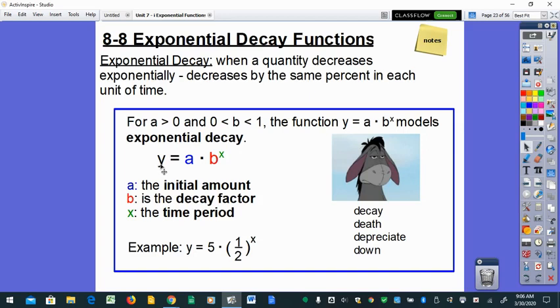We're still going to use our same exponential model where we have y equals a times b to the x. A is still going to be the initial amount of money, the initial population. It's going to be that start amount. And the b is going to be a decay factor because today it's going to be in between 0 and 1. X is still going to be the number of time periods. We are going to do an example at the end where we're going to talk about a special kind of time period. And y is going to be the resulting amount of money or population after things go down. At the bottom here, you can see an example of one.